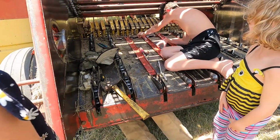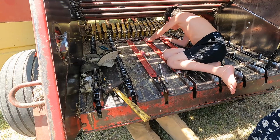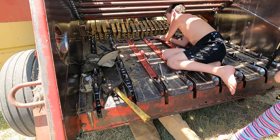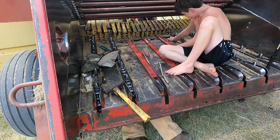Daddy, I can't see you. Oh, I see your feet. Okay. Tightening these screws. Next one. Okay. Next one. I'm stuck. There's only three left. Push down. I'm pushing. Push down on this one. Okay, next one. Now the last one, right?